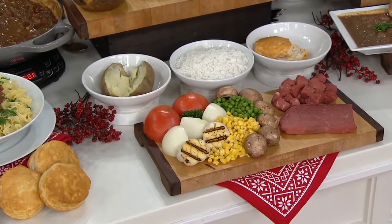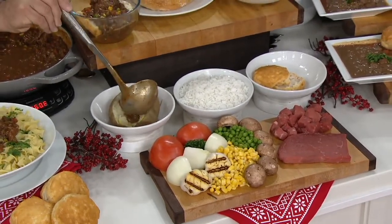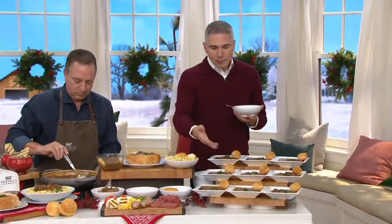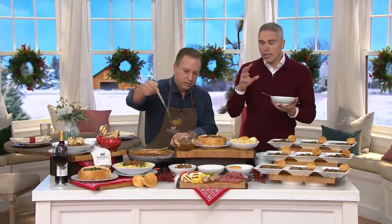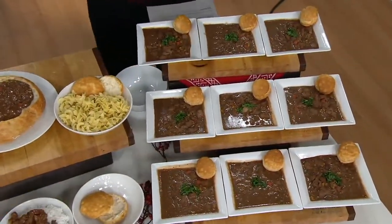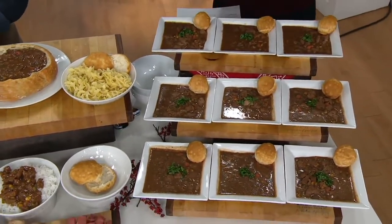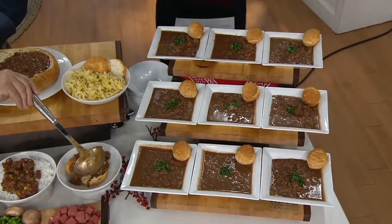You know, this is already getting very limited. If you want it, 2 payments of $24.96 gets it home. You're going to get 3 of the 20-ounce bags. Easily, you can serve 9 full servings of this. I have to say, when it comes to soups and stews, right? This is not a poor man's stew. This is loaded with the beef that you love and more vegetables than ever before, Ray.